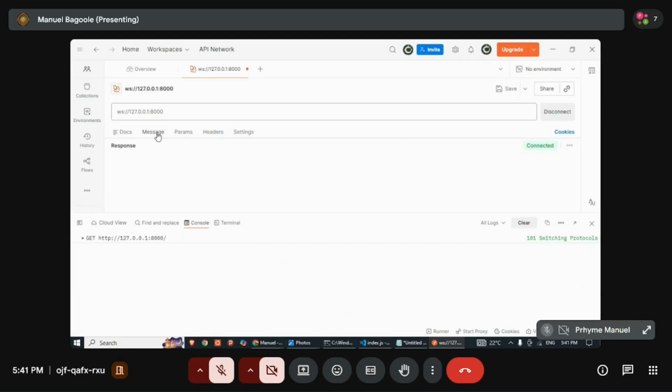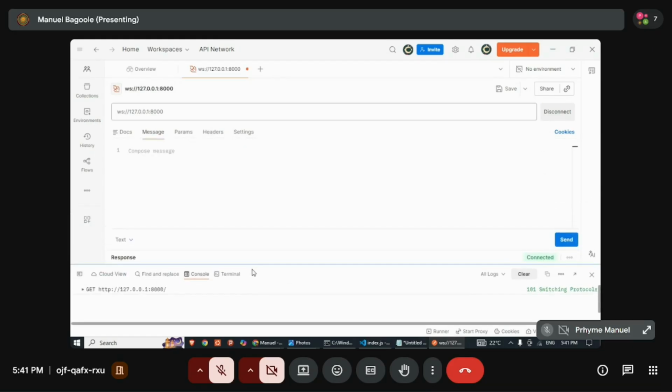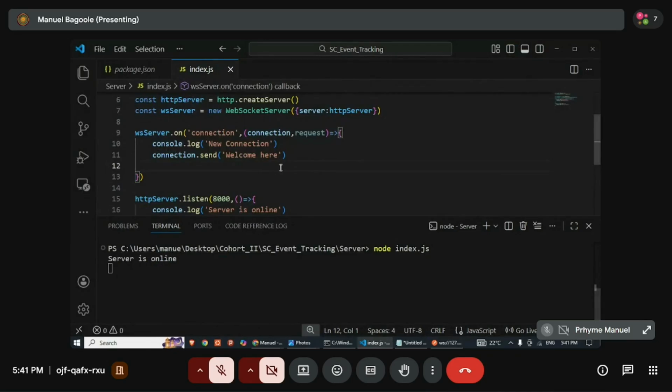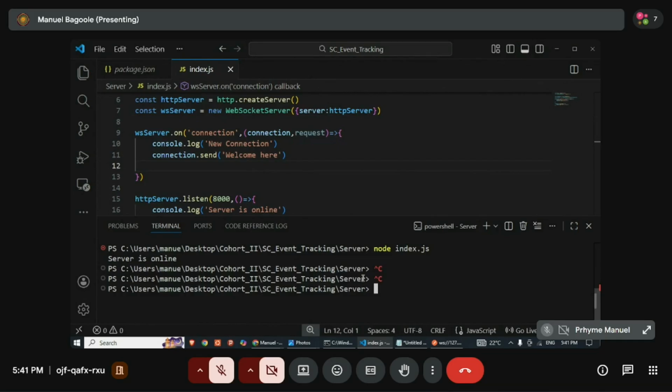Okay, so it says it's connected. There's somewhere I'm supposed to be able to see the responses. Oh, the server online. No, I need to turn it off and turn it on again.